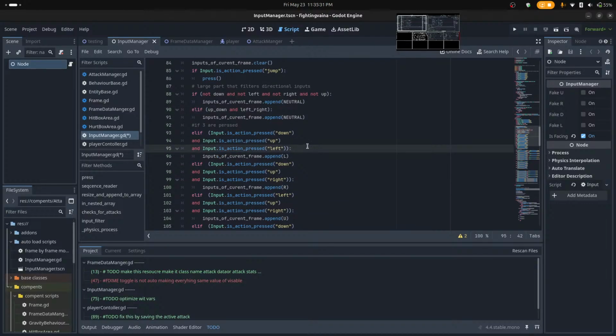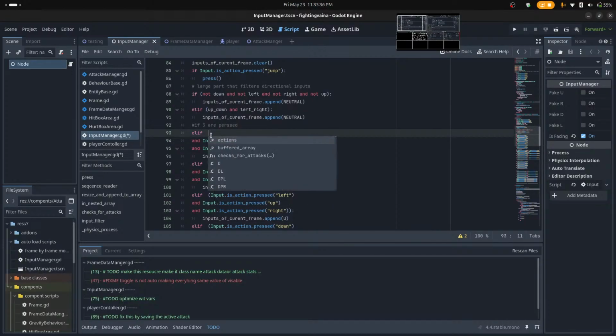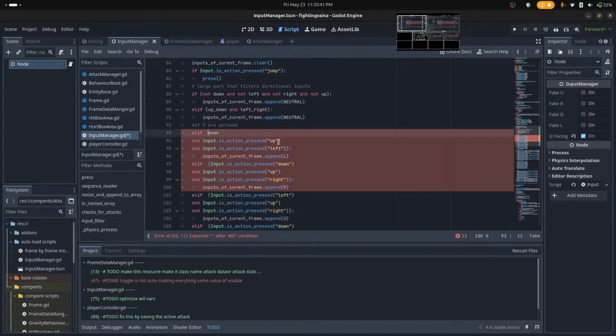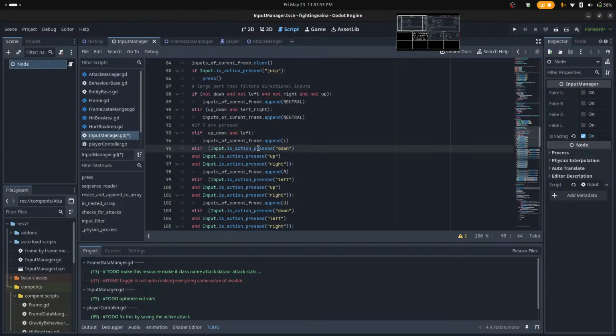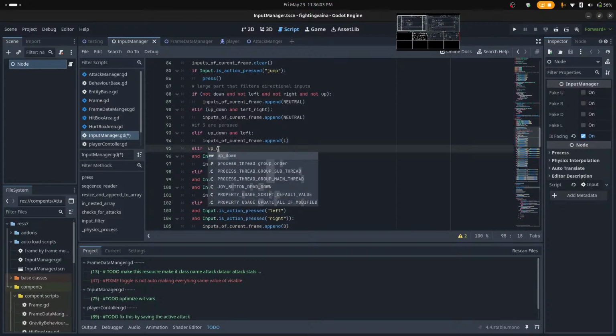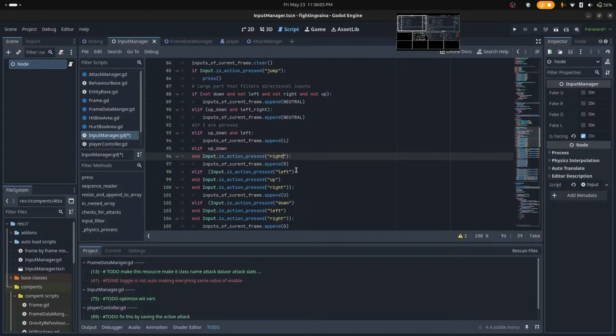Okay. Triple checks. This one is down, up. So let's use up, down, and left. And remove these. What would that do? This one's up, down, and right. So right.